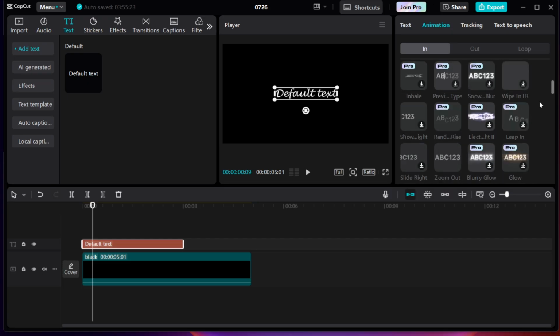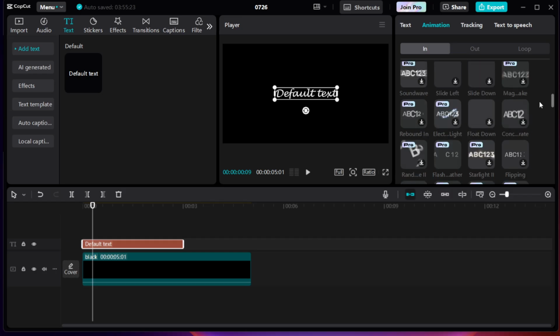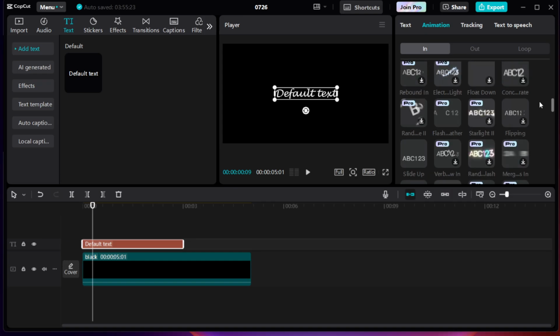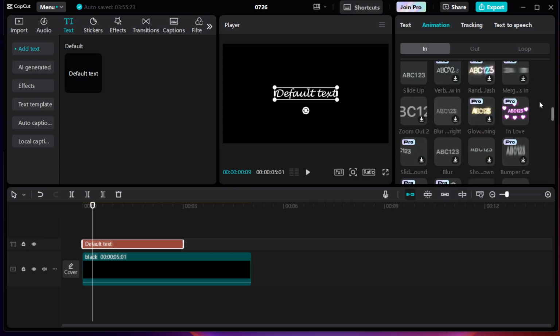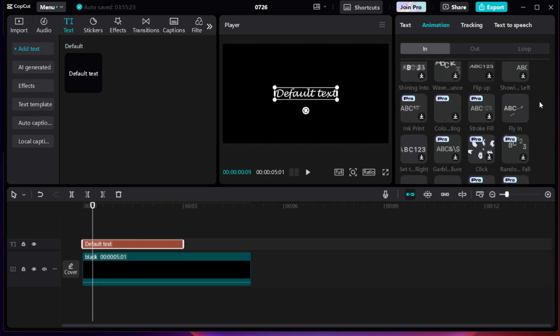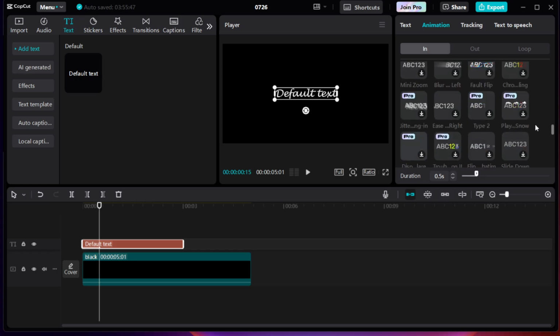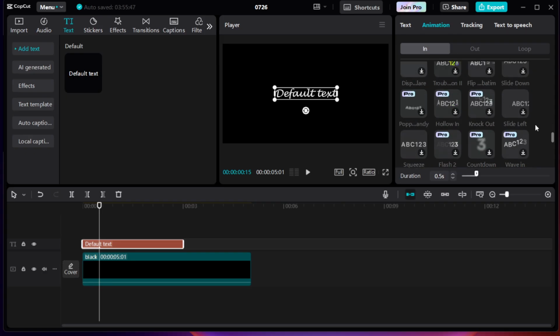Now, to make sure everything flows smoothly, it's important to adjust the duration of the animation. The key here is to match the timing of the text animation with the natural rhythm of handwriting. If the text appears too fast, it can be jarring; too slow, and you might lose the viewer's interest. A good tip is to preview it a few times and tweak the duration until it feels just right, capturing that genuine writing pace.